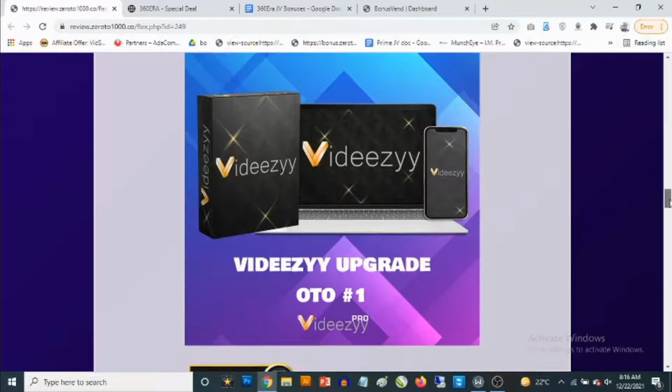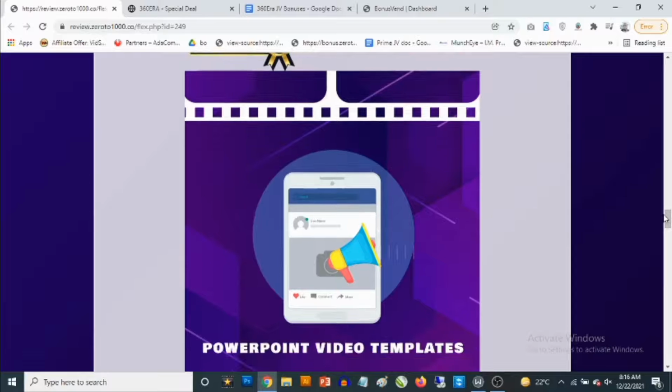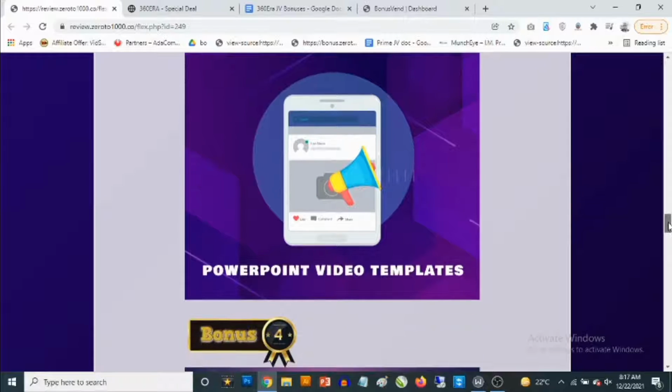unlimited campaigns. Also, bonus number 3, you're going to be getting access to a collection of PowerPoint video templates. Now, the cool thing about these video templates is that they do not require any special software for you to make videos with these templates. All you need to do is load them up in PowerPoint, and then you can actually customize them, customize text, customize images, and hit the export button to get your MP4 videos that you can use on any social media platform: YouTube, Facebook, Twitter, TikTok, or any other video project you are doing.